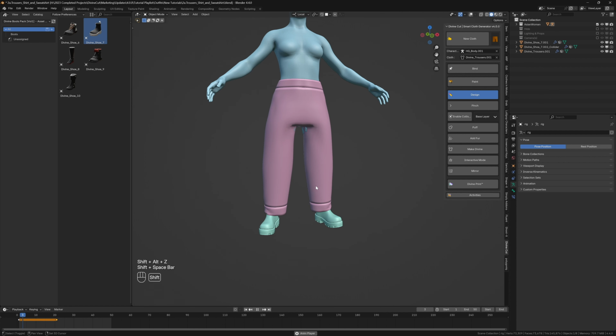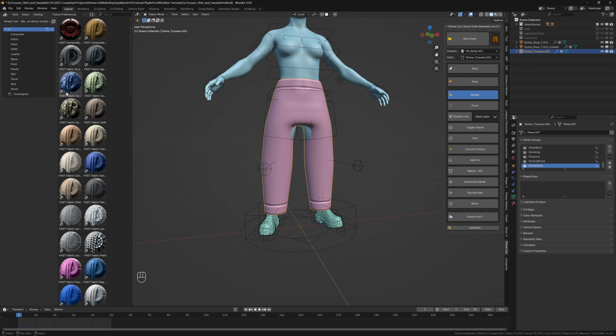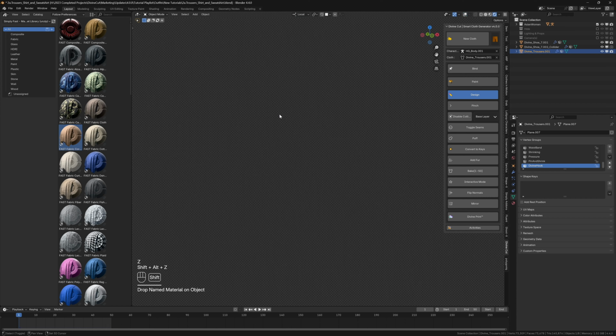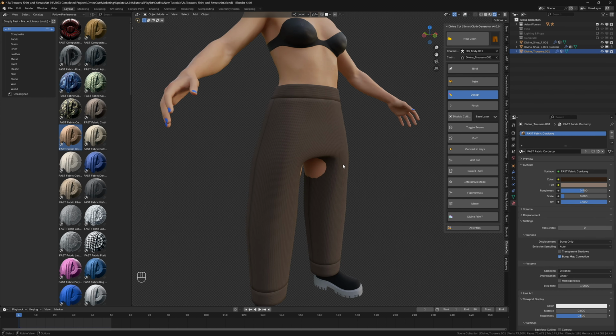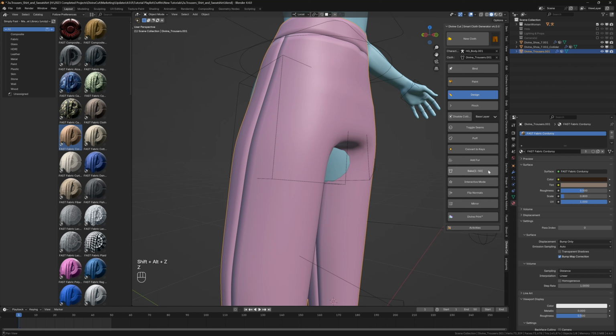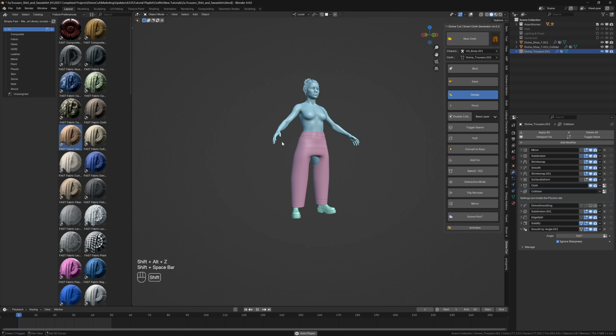For the material of the trousers, I use Simply Fast, which is a pack of materials by Slawa as well. I use this corduroy material, so when you preview in render view, this is how it looks. You can see the settings over here. You can also enable a second subdivision modifier of the trousers to make the seams appear smoother. But yeah, that's basically it. We've got trousers and boots.